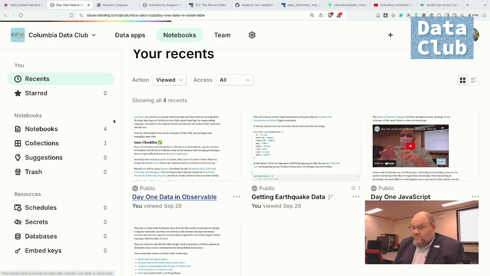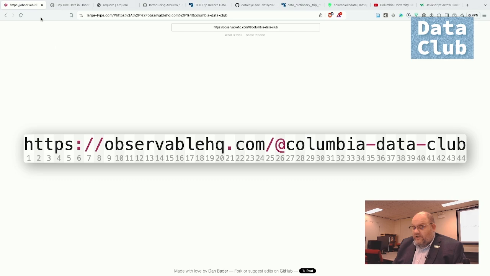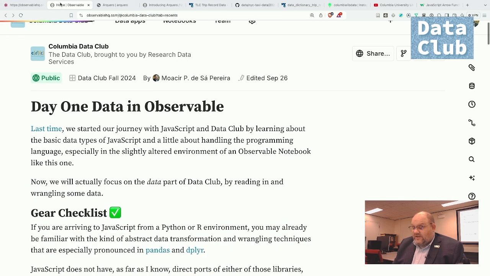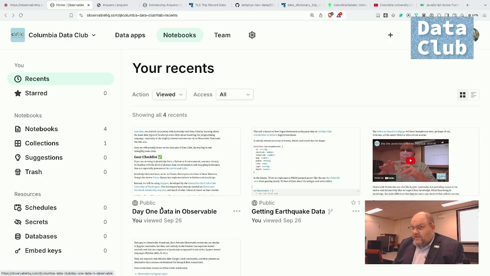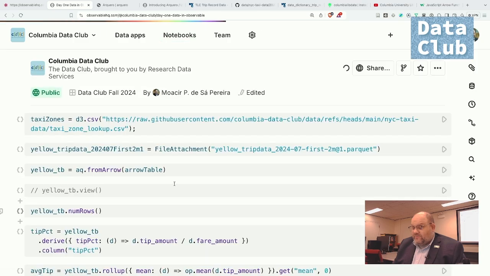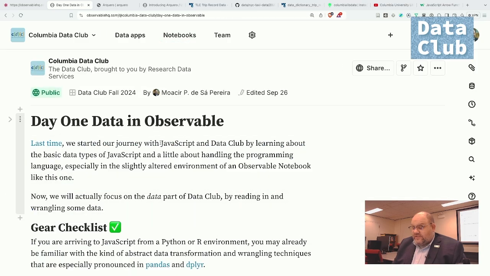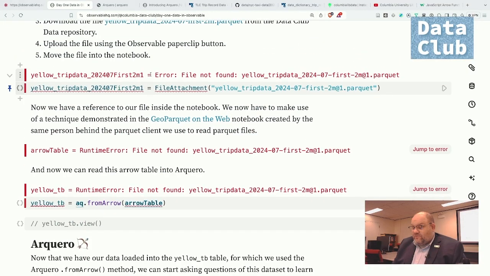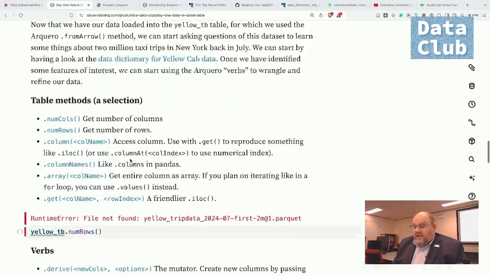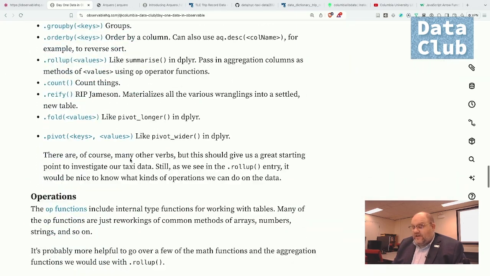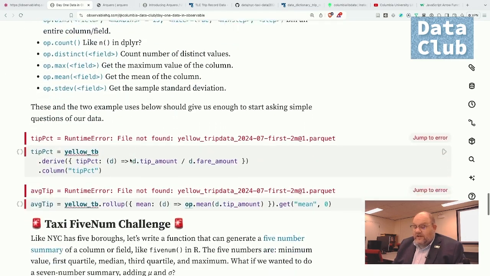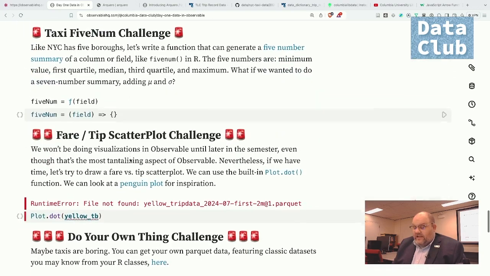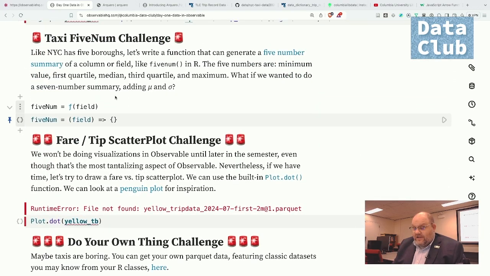So if you go to this URL, you see this list of notebooks, and you pick the Day 1 Data in Observable. As you will see, if you scroll down a bunch, there's a bunch of red stuff that's broken. And we will fix that over time. And then as a kind of treat, I have 3 challenges.